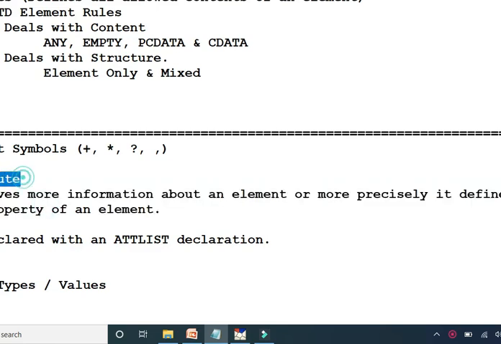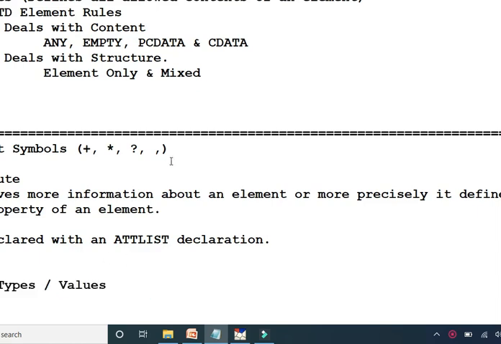When you define an attribute in DTD, it is declared with the keyword ATTLIST. ATTLIST is the keyword used to declare a DTD attribute. In the DTD file you need to use the ATTLIST keyword just to declare the attribute.